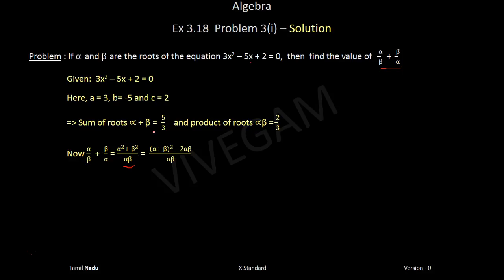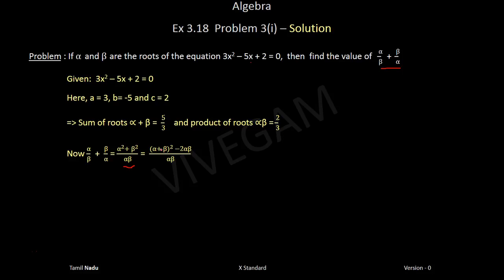Am I right? So now if you look at it, this is a square plus b square. A square plus b square can be written as a plus b the whole square minus 2ab. You can check this on expanding. If you expand this, you'll get a square plus b square plus 2ab, and this plus 2ab and this minus 2ab will get cancelled. So you'll be left with a square plus b square, which is the same, right? So if you remember that formula, you can apply it here.